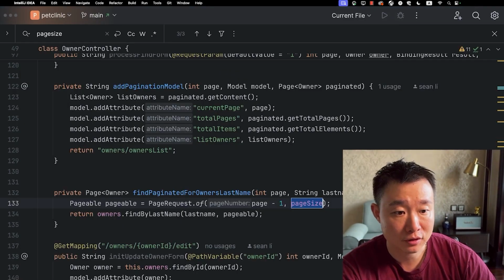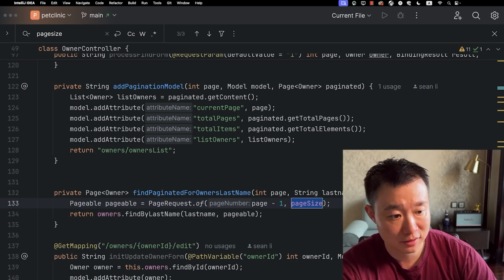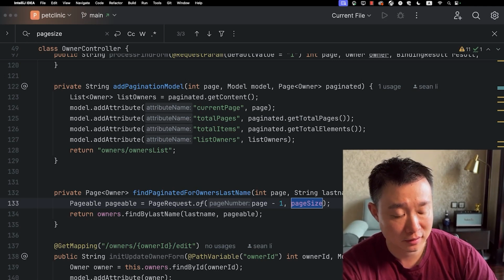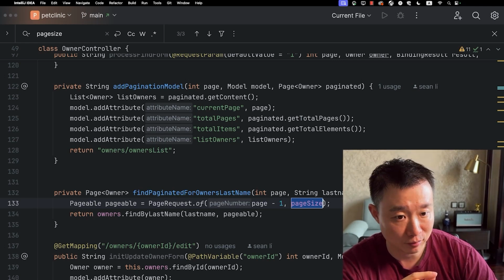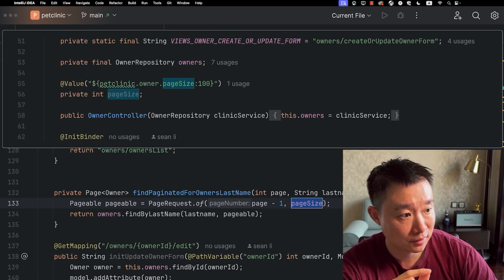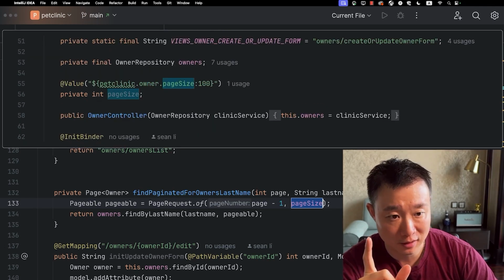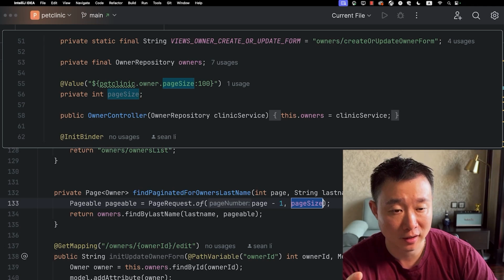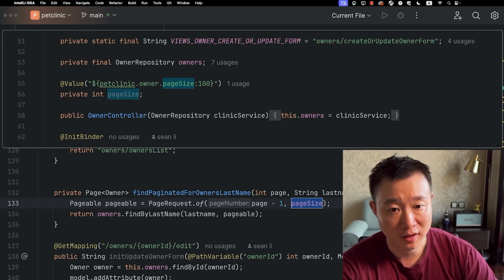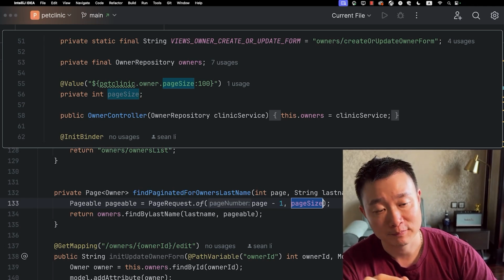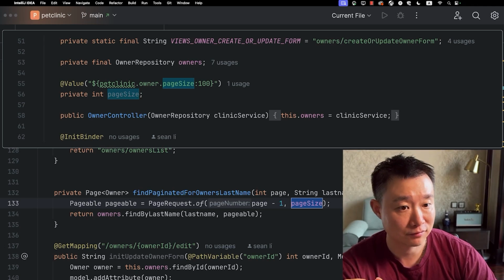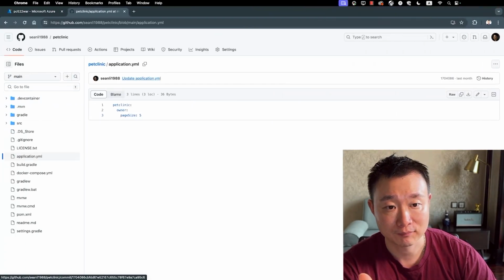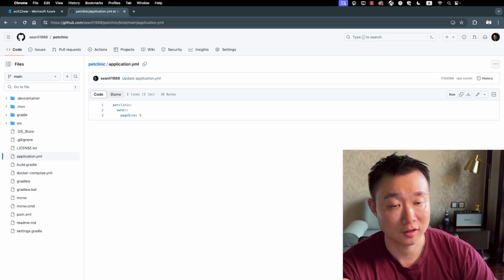We're looking at the owner's controller class in Pet Clinic, and we see that the number of owners that is displayed on the page is actually controlled by the page size variable. And what I've done is one trivial change up in the class. I have set the page size to be defined by an at Value variable from a Spring property, and then this page size is going to be picked up by the values that I've configured in my application.yaml file in GitHub repository.